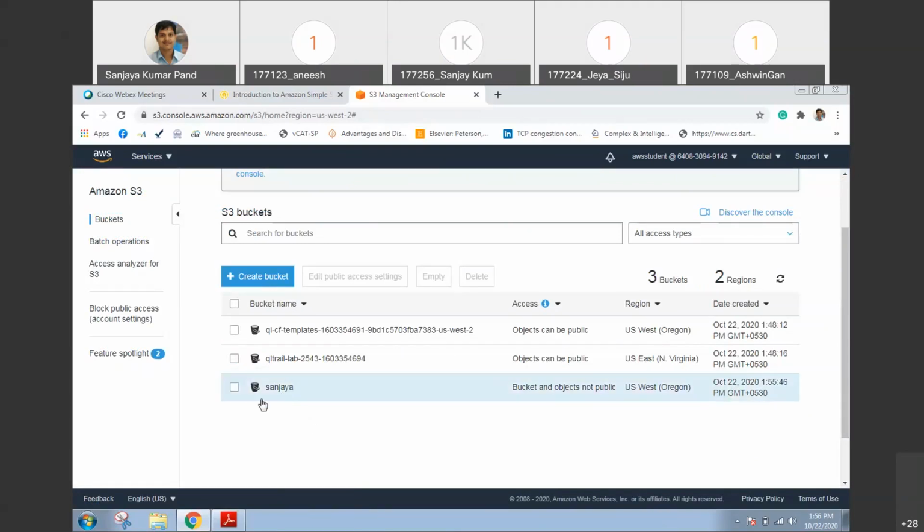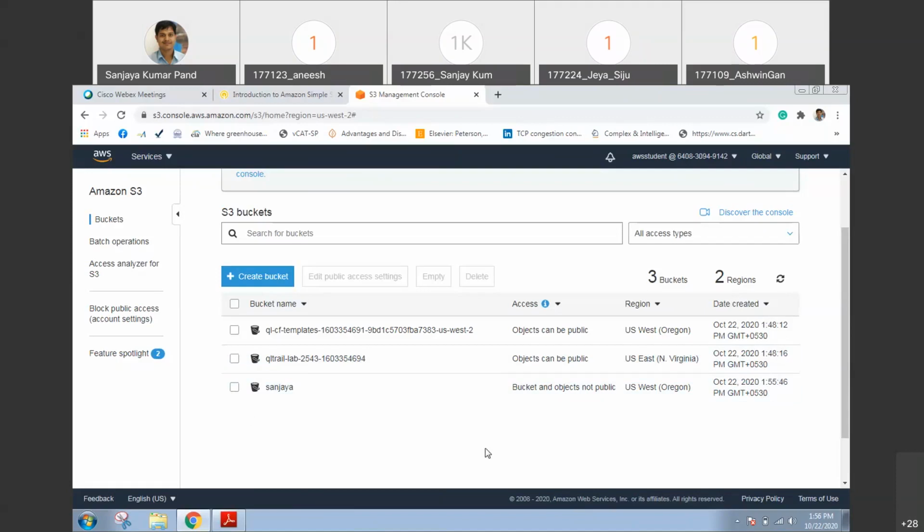Now, this is the first experiment. The first task is done. Our first task is to create a bucket. The procedure is very simple. You have to create a bucket. You have to give a unique name. Just I have clicked another on the third page. That is, I have blocked all public access, right?